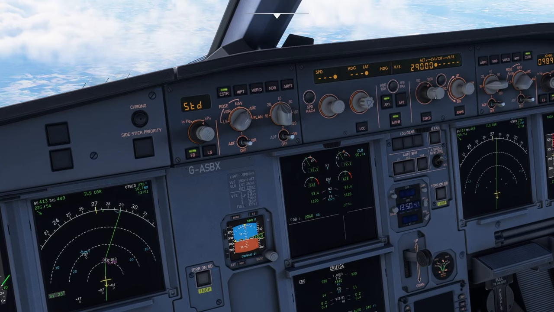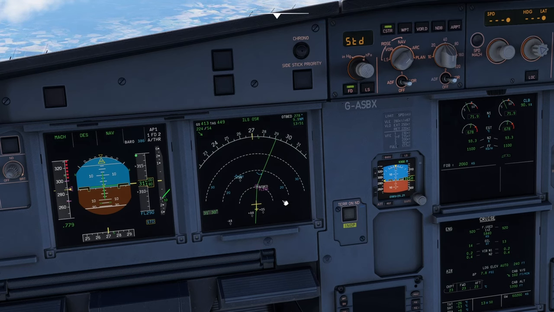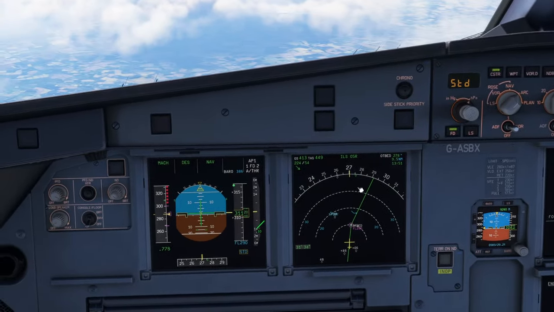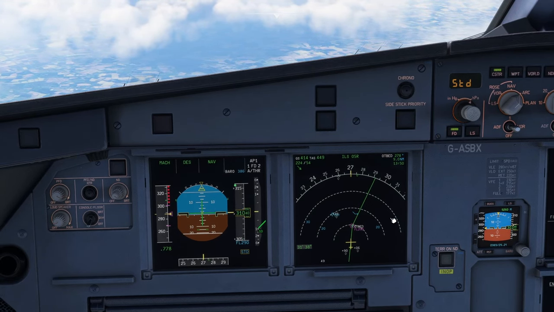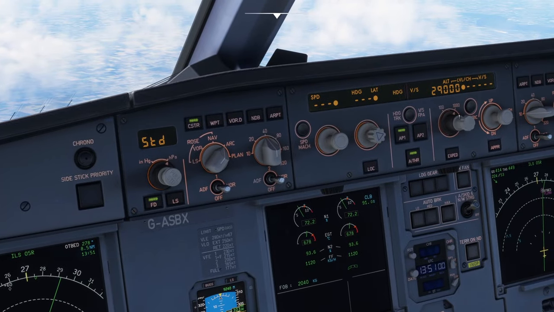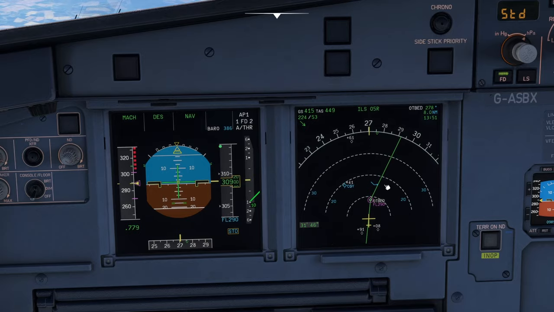So let's see where we'll reach 290. So that's not correct. We should reach 290 before we get to Otbed. So that doesn't look right. Let's see if that comes back a little bit. That marker is showing you where we're going to reach our altitude in the window. So that should be before Otbed.